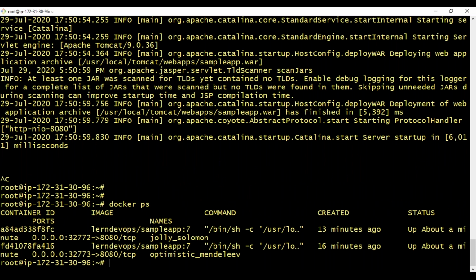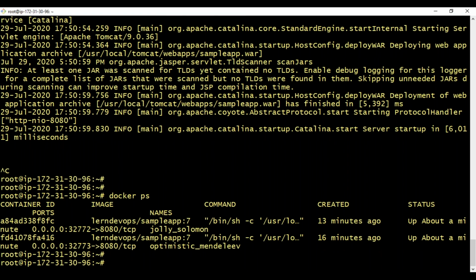Docker run is a command to create a container, right? docker run -d and -p to publish a port number so the container can be accessed from outside. That is one thing. And you also have docker start with the container or container ID, docker stop with the container ID, and docker restart can also be used if you want. A running container can be stopped and started with a restart command. You can use the docker kill command to kill a container, and you can use the docker logs command to see the logs of a container, what is inside the container.